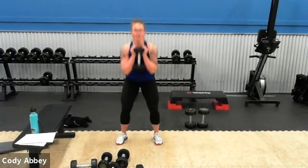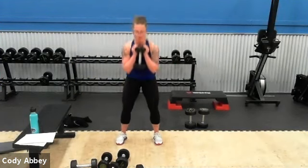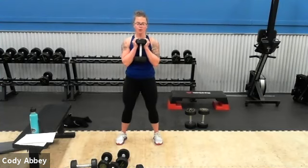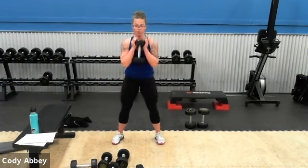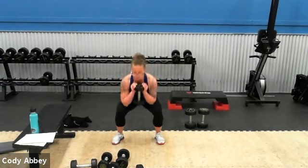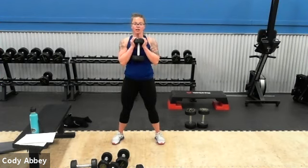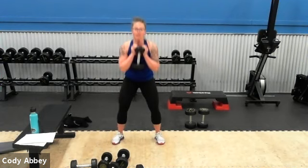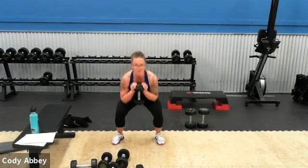Sit down into the hips, stand up tall. You got it. Nice and quick, nice and low. When you're all done 21 squats, you move into 21 plank cross knees each side. That's a lot. We got strong abs though, we can do it.